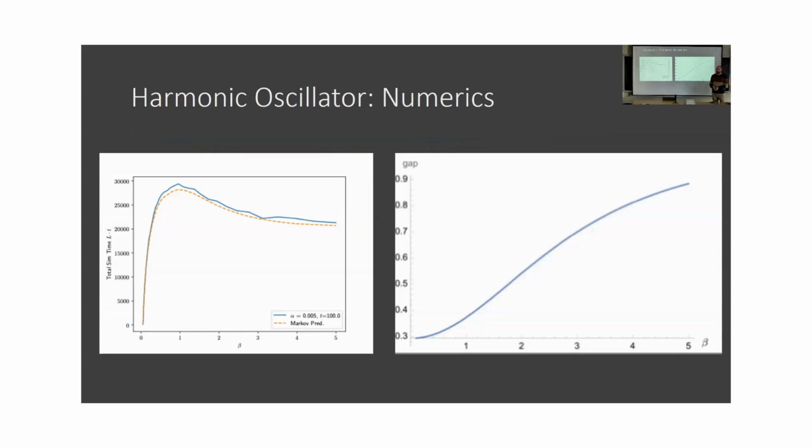Okay, cool. So I can show you guys some plots. This is what happens if you look at the temperature dependence of this algorithm at a fixed epsilon, fixed alpha, and fixed t. So over here, this is for a dimension 4 harmonic oscillator, so pretty small. The dashed line is what happens if you throw away all of the errors and look at just what the Markov chain predicts. The blue line is if you include these errors and simulate the total channel. And we can see it agrees very well.